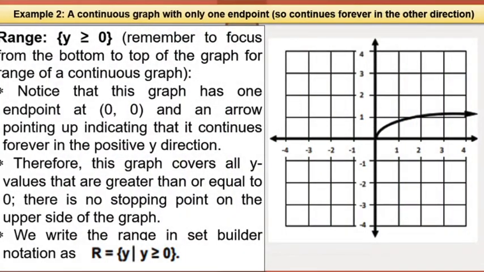Next, yung range naman natin, dahil nasa taas naman yung arrow din natin. So, ibig sabihin nun, mula 0 din, greater than din, pataas din. So, kaya greater than or equal to 0.